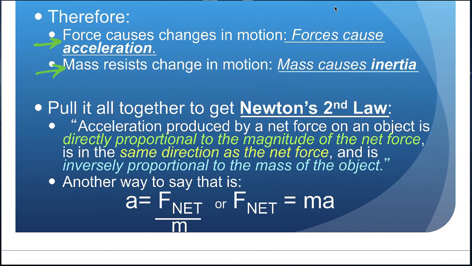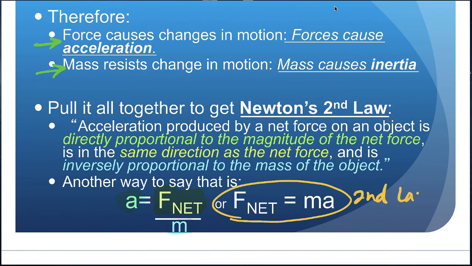We know that we have a direct relationship between the net force and the acceleration, and we have an inverse relationship between the mass or the inertia and the acceleration. Okay? And that's that law that we talked about. So again, don't spend your time memorizing the law. Just remember that this equation is Newton's second law because you can pull all of that wording from the equation.